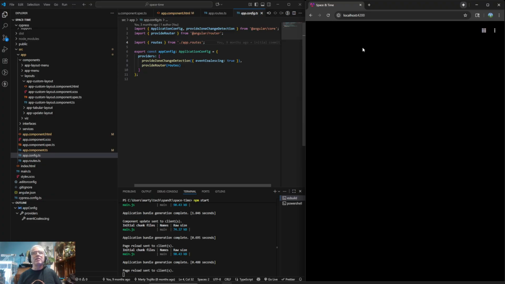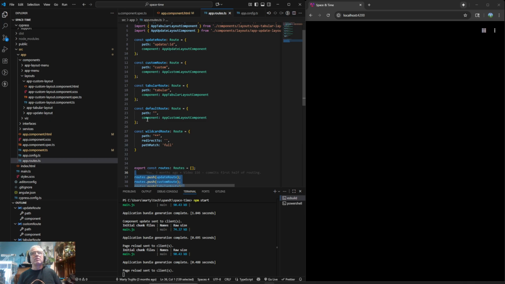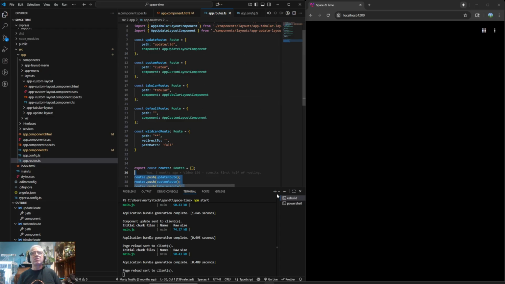Since we're not using the router outlet, I think we still need these, but we don't need these. And maybe these are optional. I don't even know if they're required. So let's try commenting out these things. This is actually quite interesting to me.